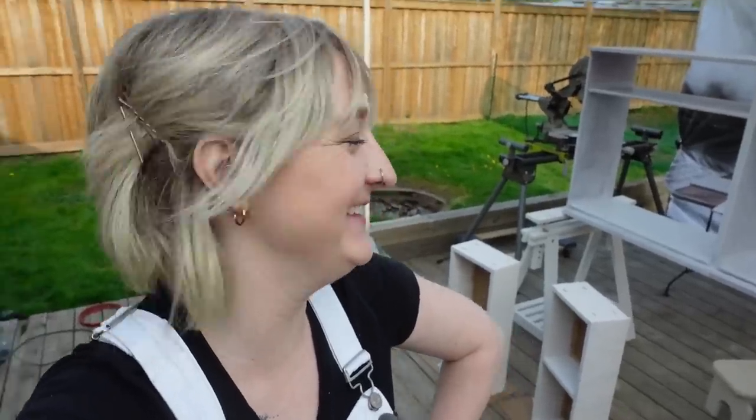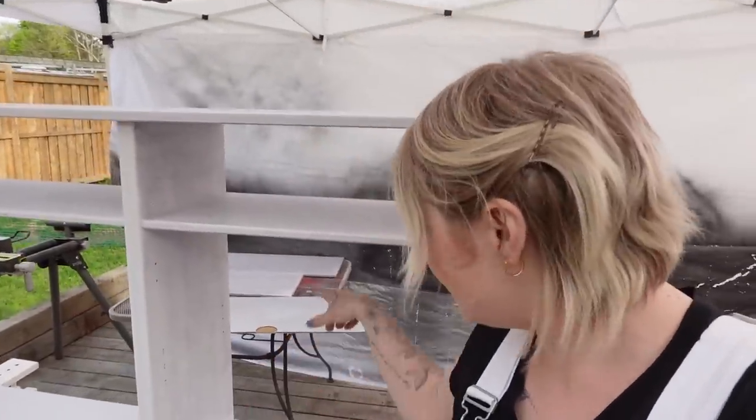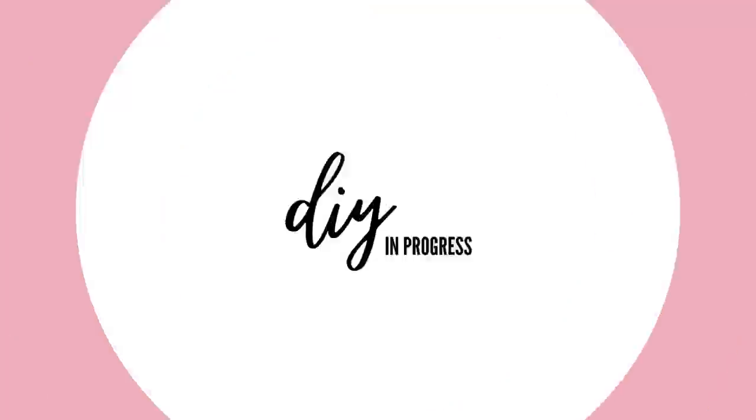Okay, friends, well, we are primed, sealed, and delivered. Well, not delivered, and it's not sealed, but we are primed. I still need to paint the backside of the doors and the shelves, but I can do that off camera tonight, and then tomorrow we have a very exciting day. We're gonna start the day going to find the antique hardware for this piece. I'm so excited! And then we're gonna paint this piece, so I can't wait. Let's get to tomorrow. I'll see you then.